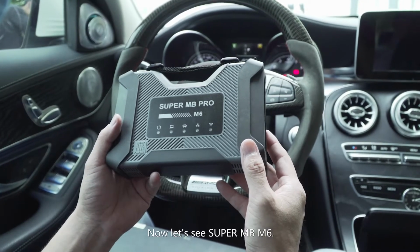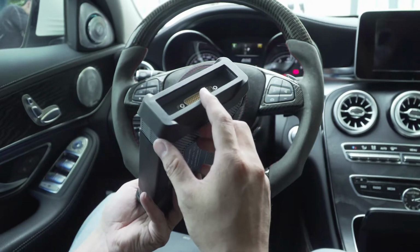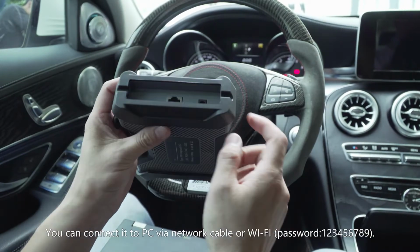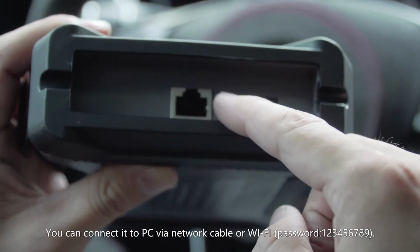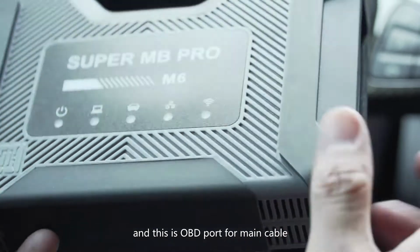Now let's see Super MB M6. You can connect it to PC via network cable or Wi-Fi. That is an indicator on the device, and this is the OBD port for main cable.